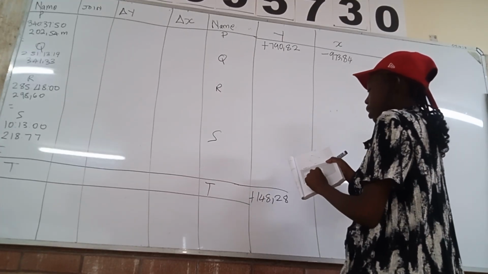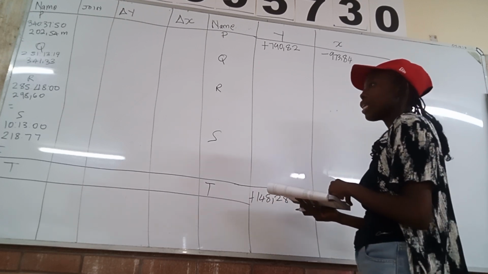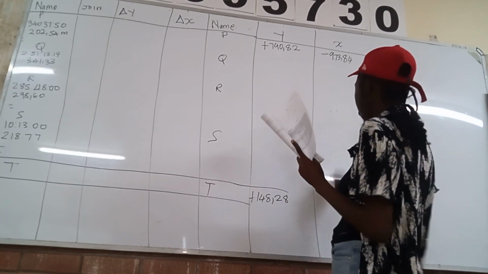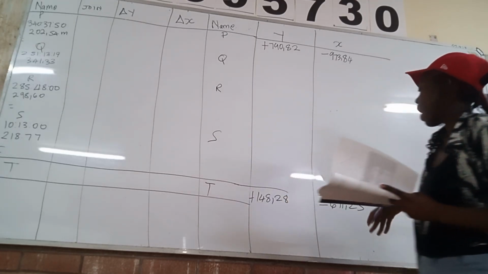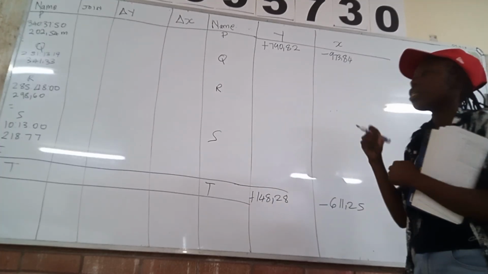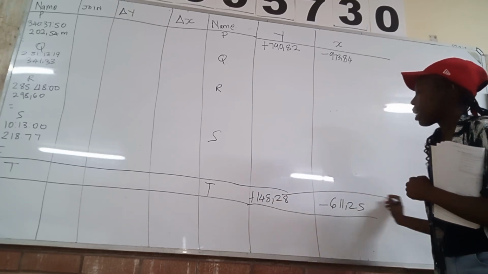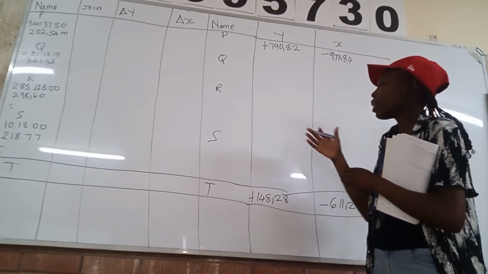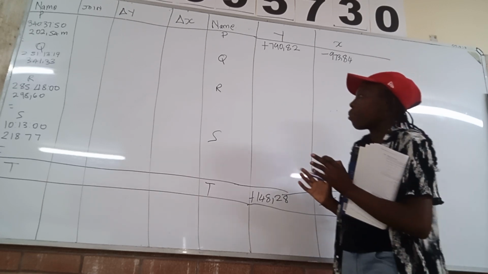another thing, they made a mistake here on the table. It is not negative 973,84. We see the corrected error when they are doing the solution. So it is negative 611,25. That is our X value. So that is the first thing that you do. You transfer the data from the given table to this one, okay? So you do not just write the coordinates anywhere. You can't write these coordinates on R or on Q. They gave you the P and T coordinates. So ensure that you transfer very well, okay?